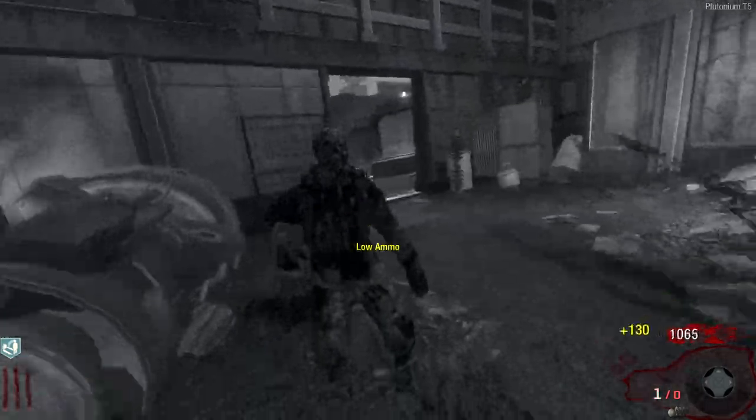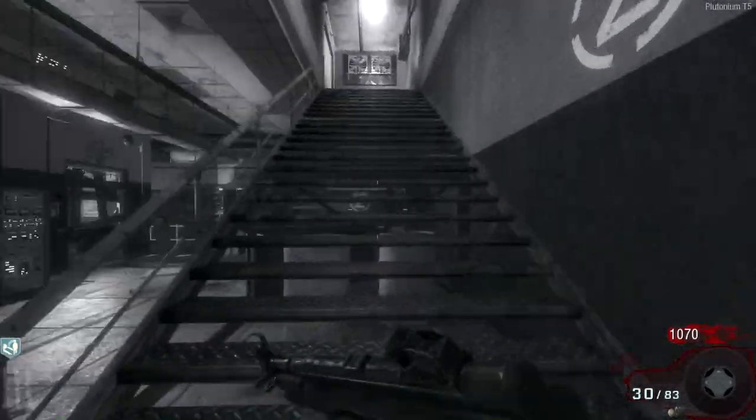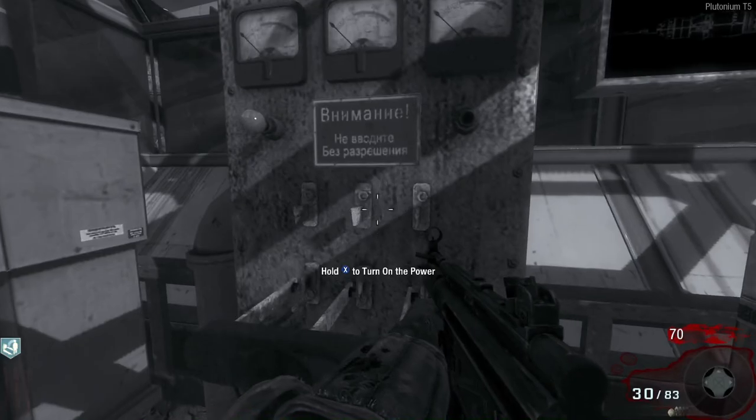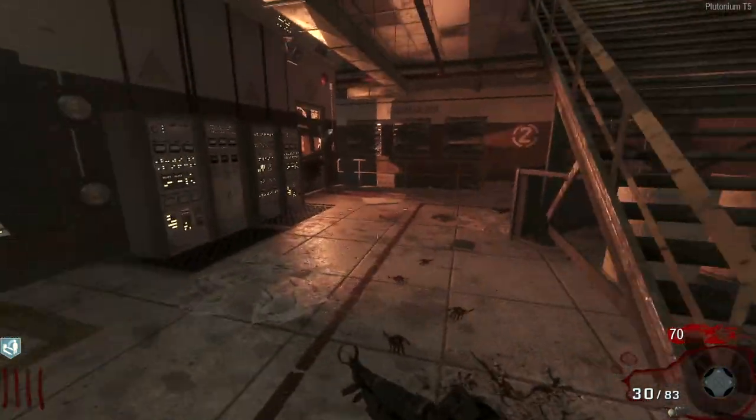One for good luck, and then melee. And now, as you can see, we have enough points. We go ahead, upstairs, open this door right here, and the power switch will be right here for you to turn on. Mystery box is right there. The thunder gun, of course, being in the mystery box.